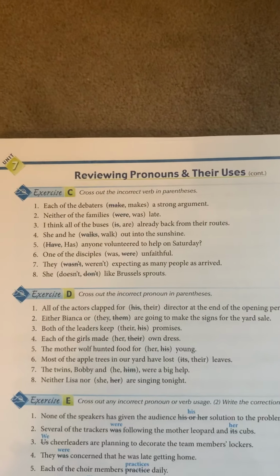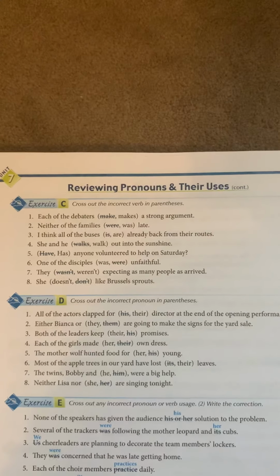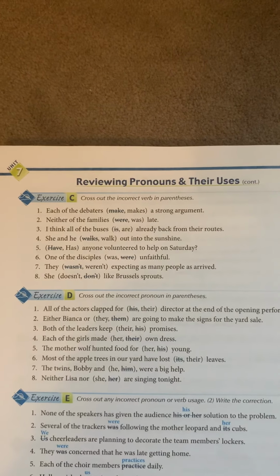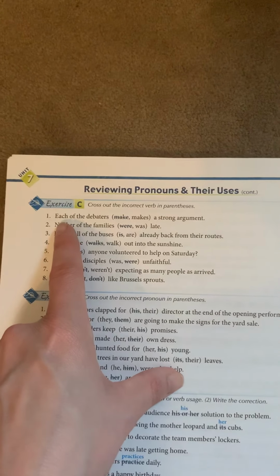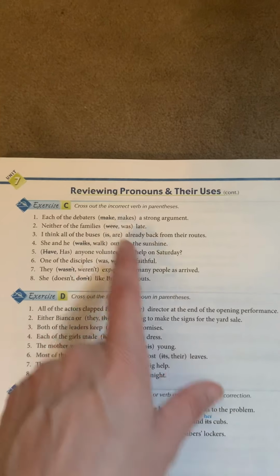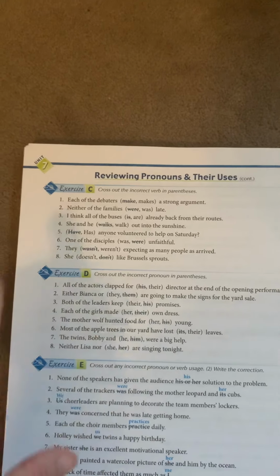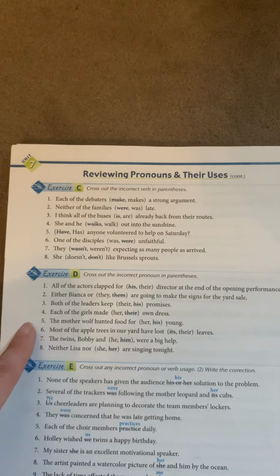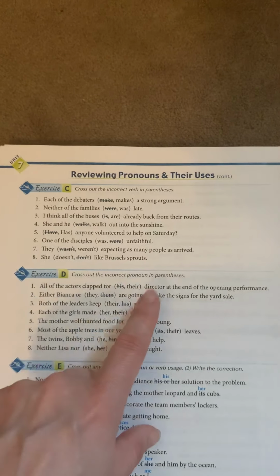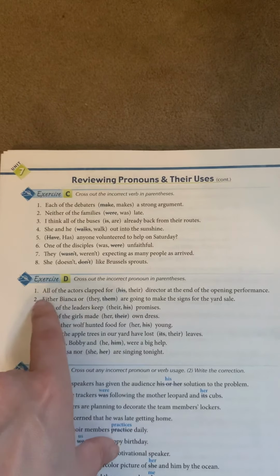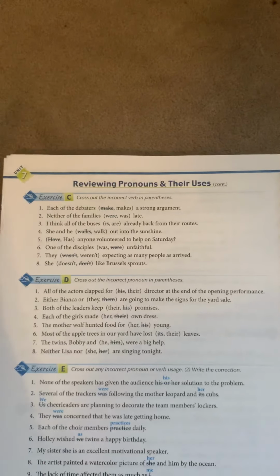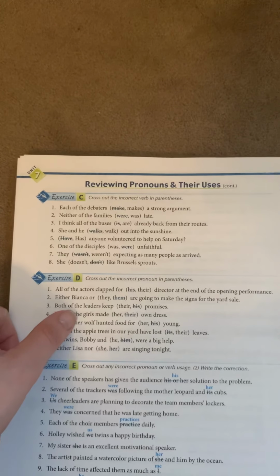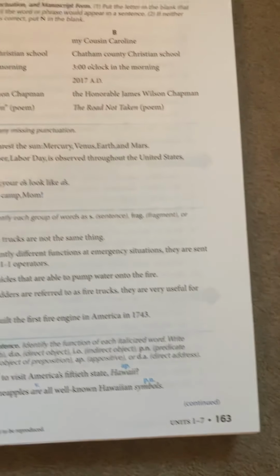And you will have sections just like C and D. So this is the one where you have your indefinite pronouns as your subject and you have to match your verb. You'll have a section like that. This one, D, this is the exercise where you're matching your pronoun with its antecedent up here. So they match not only in number, but also in gender. You'll have a section like that as well. Okay? And then I'm going to go to the next page, 163.